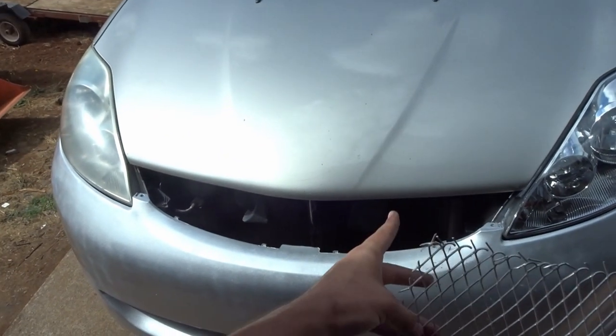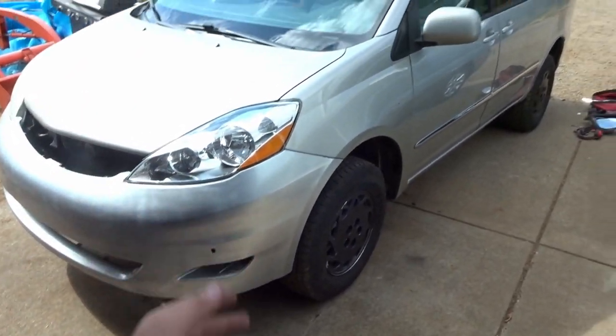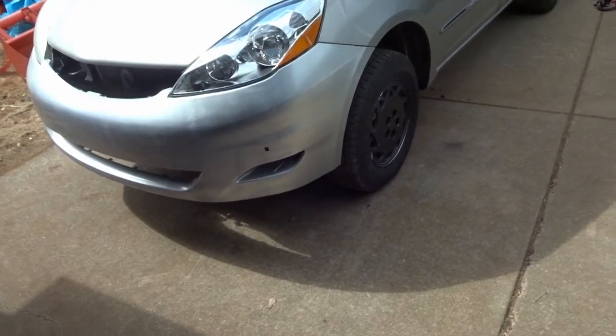It's a fix we want down the road, but that shouldn't at all cause us any problems with getting it registered. So other than that, we're still just waiting on the spacers to come in, but we're pretty much set to go. At this point, the car is in pretty good working order. So I'm actually going to drive it back to my house now, get it all cleaned up, get it ready to go to the DMV tomorrow.